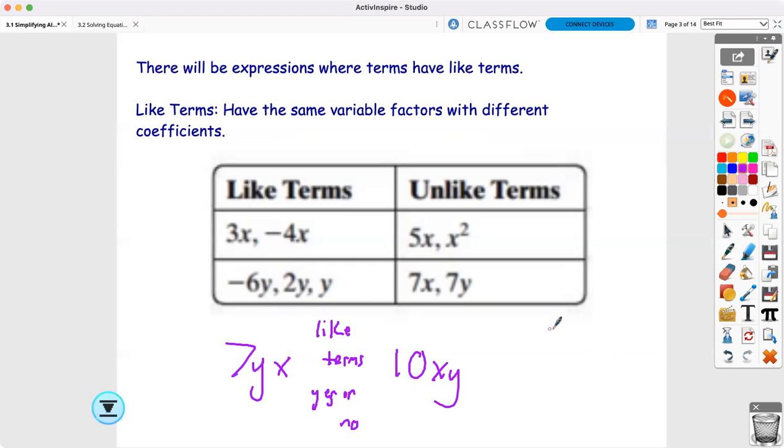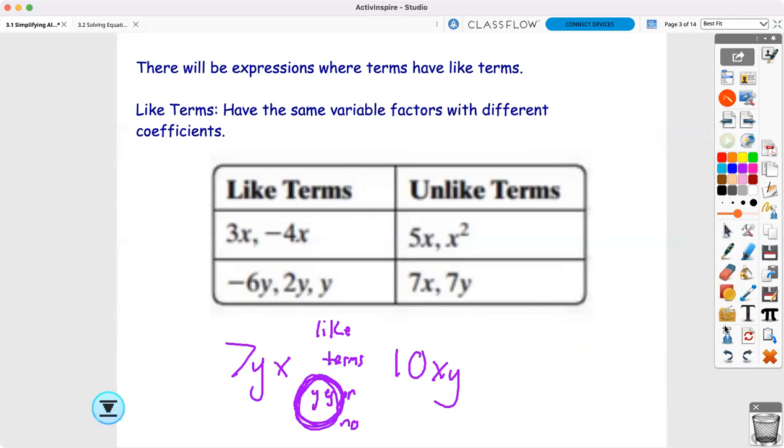Let me give y'all one example real quick here. 2 times 3 is 6, and 3 times 2 is also 6. So what does this little example tell us about the order of multiplication? Does it matter which way you multiply? No. So it doesn't. Knowing this fact, what do y'all think about the original question? Are they like terms? Yes or no? I'd have to say yes. Excellent. Good, good.